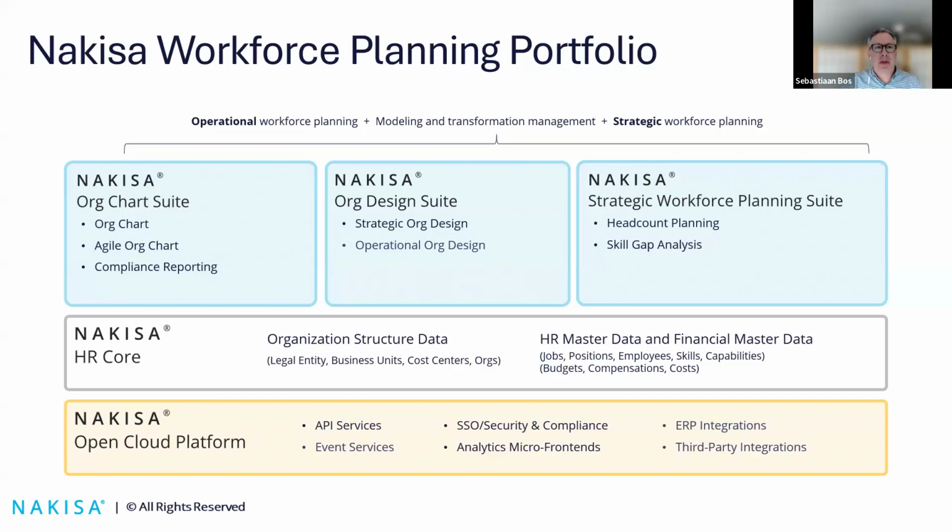And then, of course, the modeling side, or the what-if scenarios on the org design suite, which is really allowing you to do a bottom-up approach, allowing managers to provide insights. So on the operational org design, more tactical, or from a strategic aspect, understanding the current strategic needs of the organization. Do we have the right structure in place from the top-down approach?